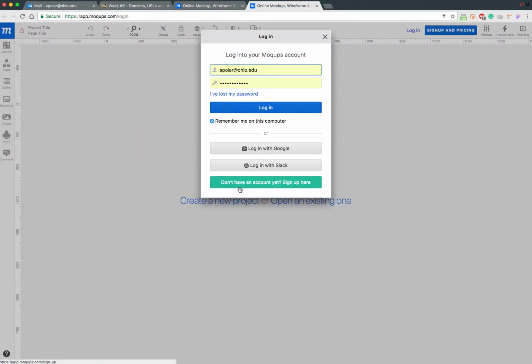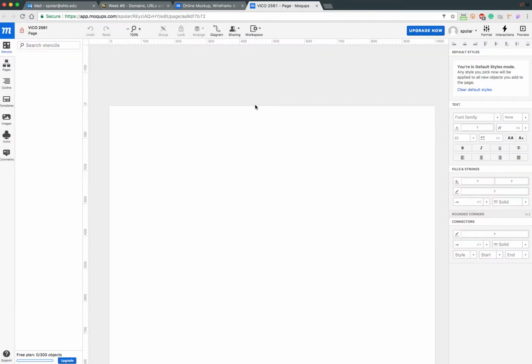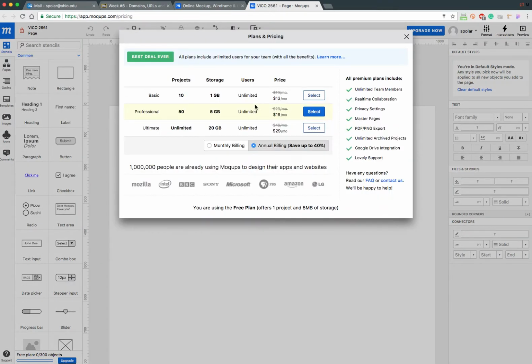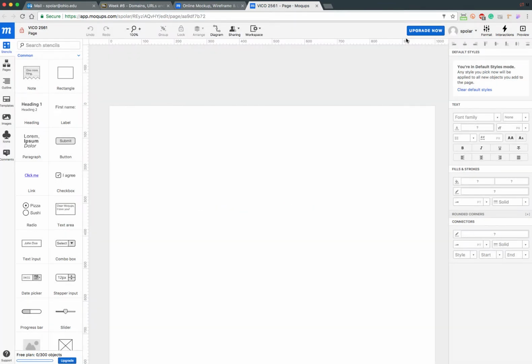So once you click Login, if you don't have an account, which most of you won't, go ahead and click this and create an account. I already have one, so I'm going to go ahead and click Login, and it's going to take me to my one project board. Oh, great pop-up, plans and pricing. Don't worry about this. You can cancel the free membership. Don't pay for it for this class, and go ahead and click X. And it's already opened our one free basic project.